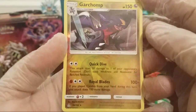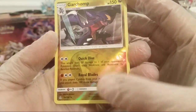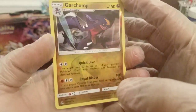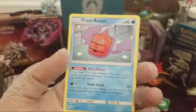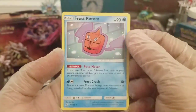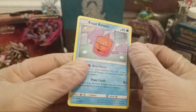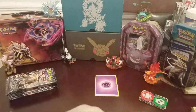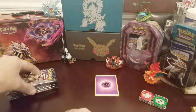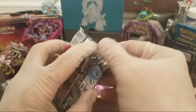Garchomp. Reverse holo. Yes, sir. And that is such a dope little holo on it. That gold, I love that gold. So dope. You see the little dragon symbols there. And last but not least, Frosslass Rotom. And this is our rare for the pack. Frost Rotom. Just a regular rare, fam. No sweat. We did get one reverse holo. Moving right along to these packs, guys. That was the first pack of the opening.